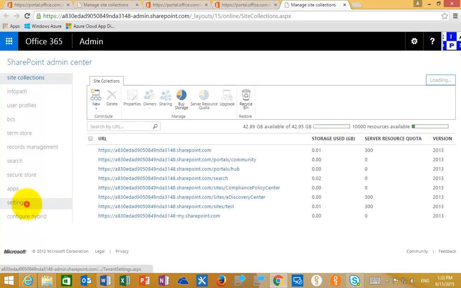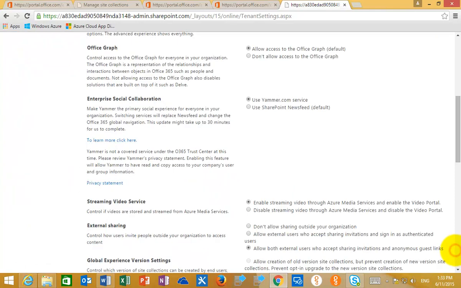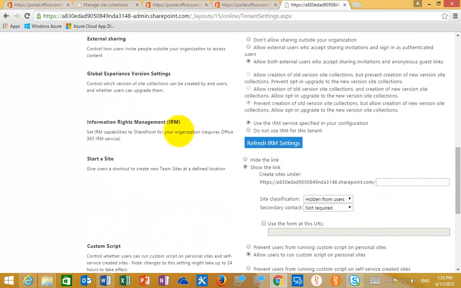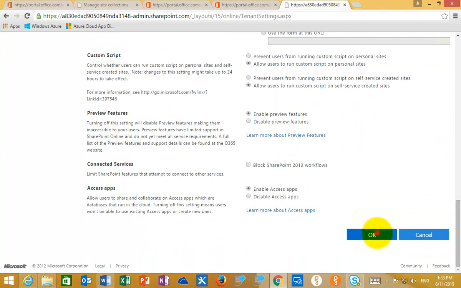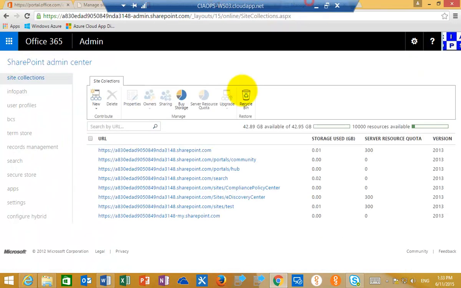When the SharePoint admin area came up, I went to settings for my tenants, scrolled down to the bottom here, and found an area called Information Rights Management. I made sure that was set to use IRM service, and made sure that I save that. Once I've done that, I can go into my site collection.